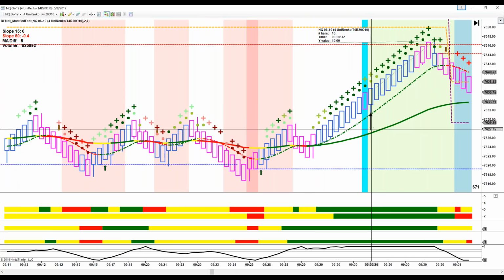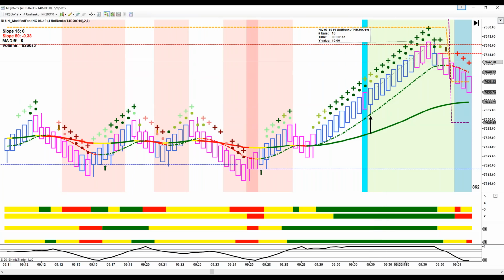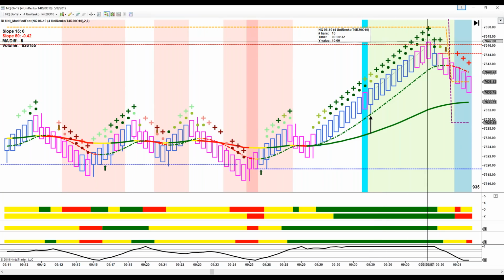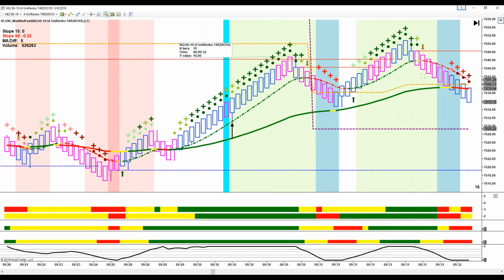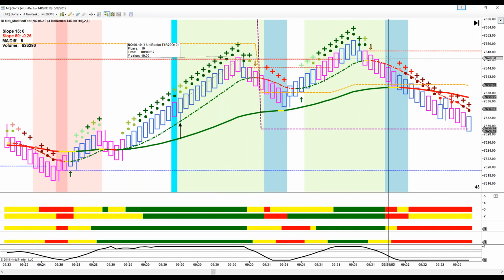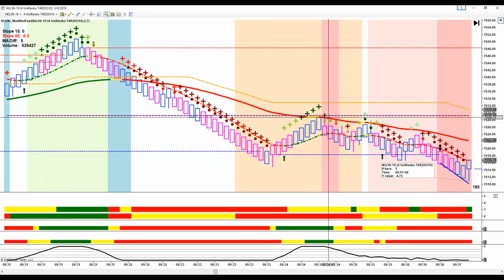And look at that trade for 10 points at 9:30 on the nose. Now, I usually do not trade this close into the open, but this was such a good trade, I could not lay off of it. And right at the open, we got a full winner for 10 points. Now we're trading around pivots, so when there's nothing to trade, and there's no setups here, no background, we don't even look at it.